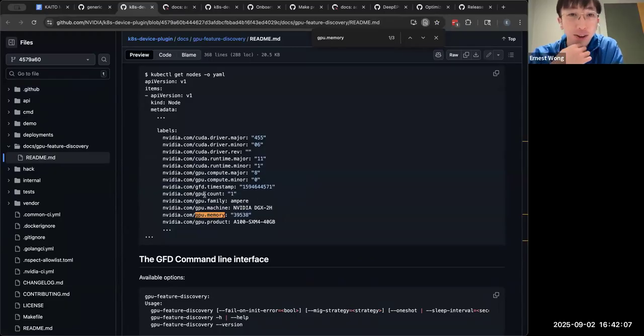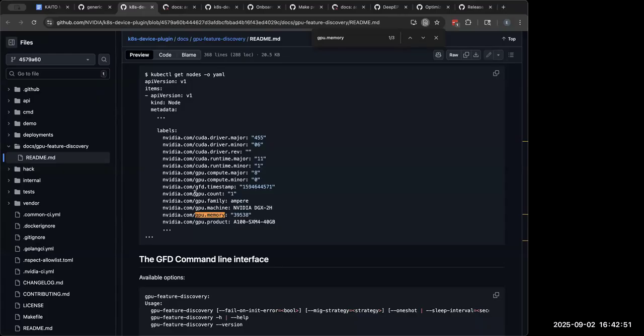No, this thing is part of the GPU operator, but it is deployed using the same binary as the device plugin. The device plugin binary has a different option. Instead of spinning up as a gRPC device plugin server for kubelet, it also has the ability to switch to GPU feature discovery mode, where it runs as a daemon set and publishes GPU information as node information. So no GPU operator is needed, even though it is part of the GPU operator. It can be installed as a standalone dependency.